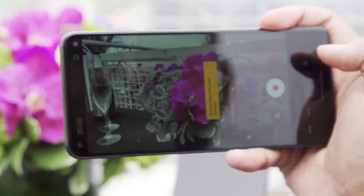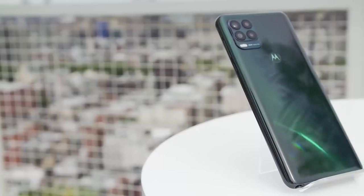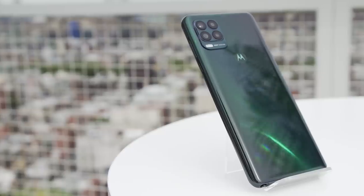There's also a 2 megapixel depth sensor around the back, which is helpful for giving you the right bokeh for portrait shots. But this might be a matter of philosophy — I don't really count a depth sensor as a proper camera, and I get a bit annoyed when companies like Motorola count that as one. As a consumer, you see 'quad cameras' written down and think that's great, but you're actually only getting three that you can use definitively.